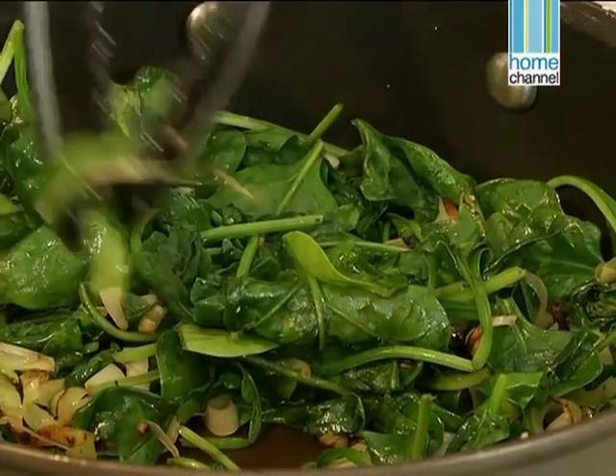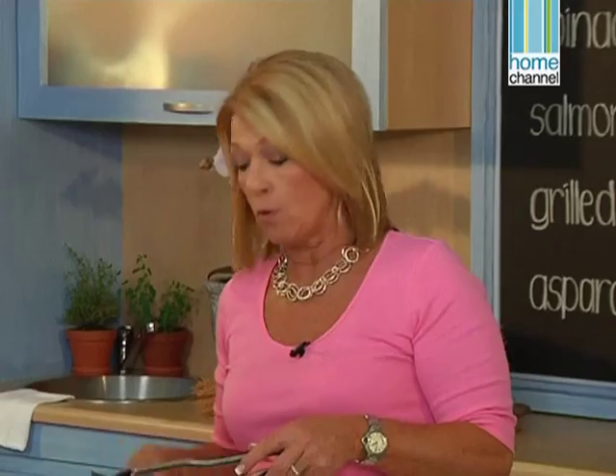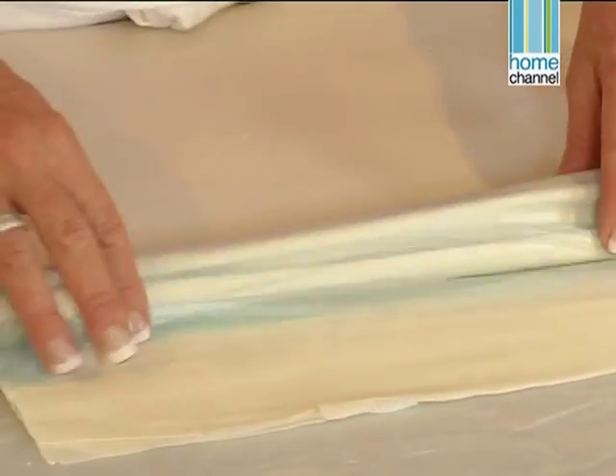We won't have a lot of water. If I wilt it in a pan of boiling water or in the microwave, I'm going to have a lot of water coming out of the spinach, which is exactly what I don't want — it's going to make my filo very soggy. Filo pastry should be used at room temperature. It should not be used straight out of the fridge — I take mine out quite early in the morning and leave it out.